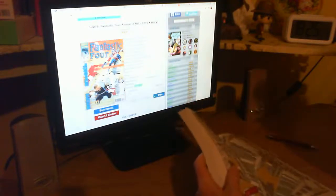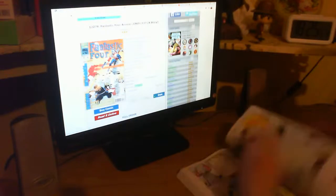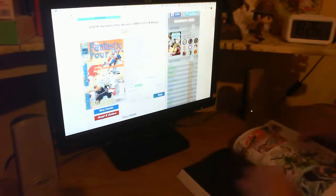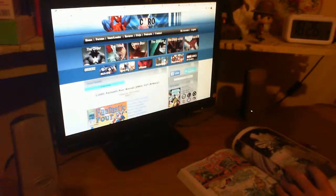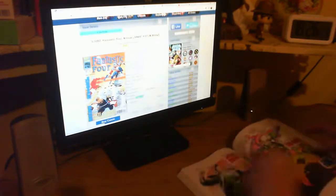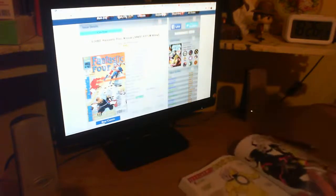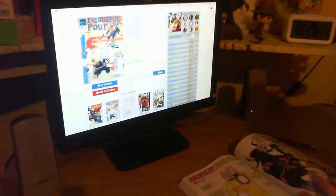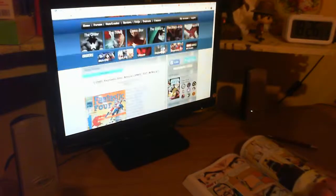I obviously went through the break. There's another story there, isn't there? Molecular Psychology is a 25-page story. Okay, so there's two super long stories. I just wasn't paying attention. There it is. There's where that page seven starts. I knew it was in there from the index, but anyway, no harm done. That's it. And the last thing that remains really for me to do is just go back a couple of pages to Fantastic Four's page.